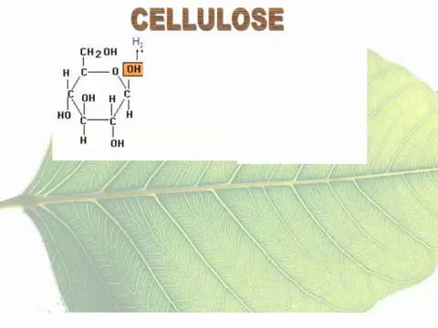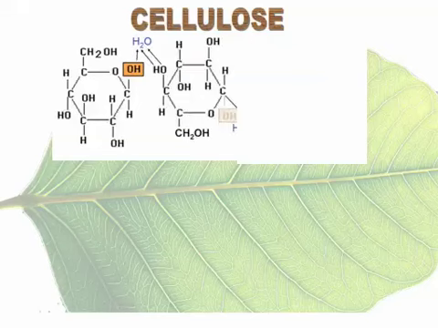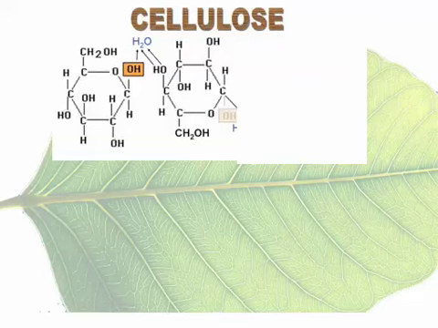This is how cellulose forms. Have a look at that glucose molecule. Have a look at the hydroxide group in orange that's attached to the carbonyl carbon. That hydroxide group is on the same side of the ring as the methanol group. If it's on the same side, we have beta glucose. Of course, beta glucose is responsible for the formation of cellulose. If I bring another beta glucose into the proximity of the first one, you can see how the H and the O of the neighbouring beta glucose molecule combine with the H and the O of the first glucose molecule, and they emit water.